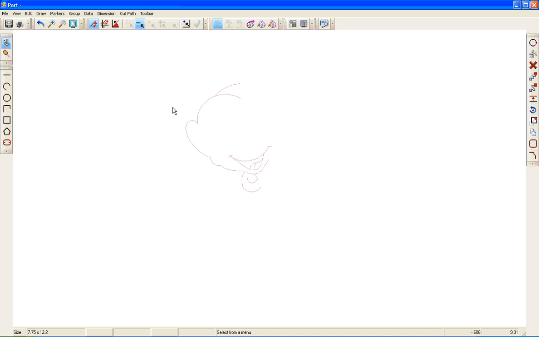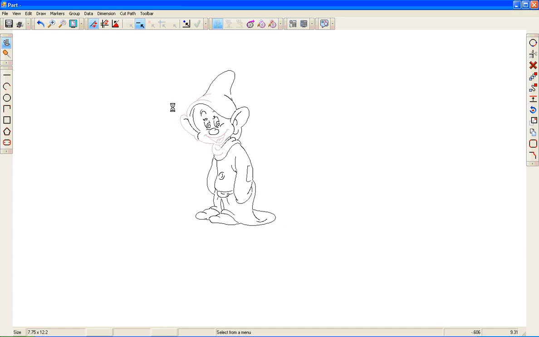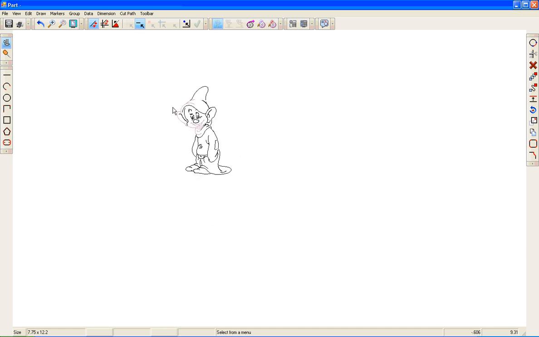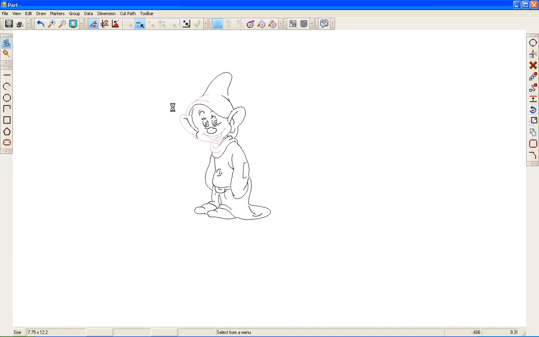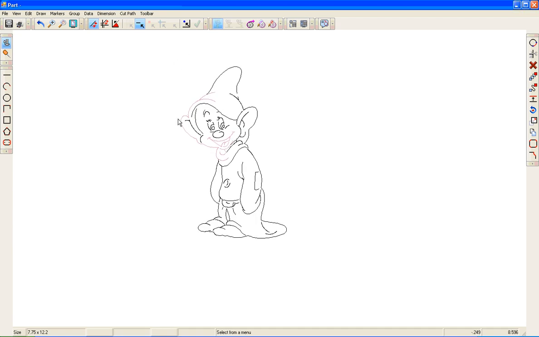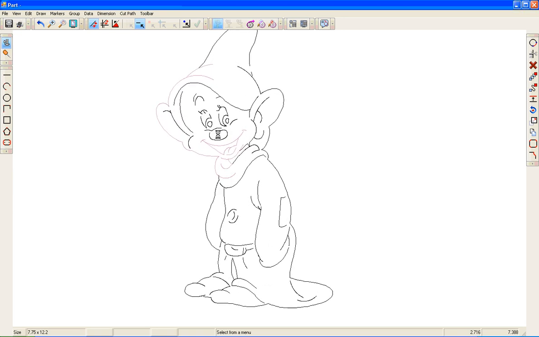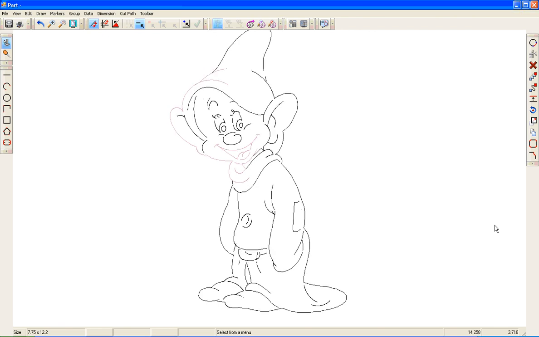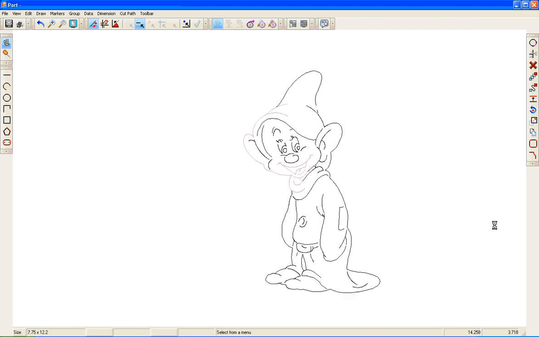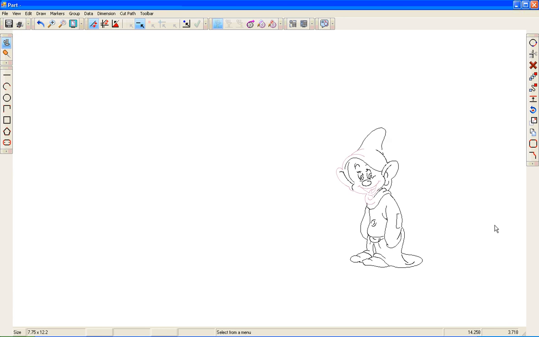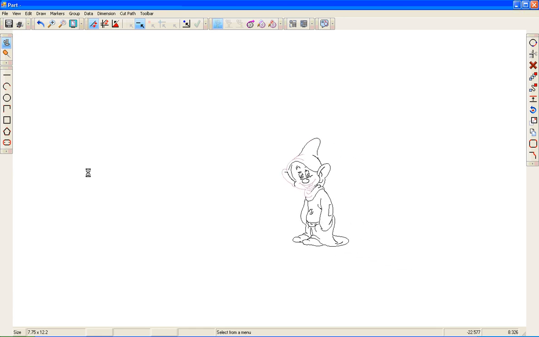Nowadays, there's usually a scroll wheel on the mouse, and all I'm doing, I'm placing my finger on the scroll wheel, and I'm pulling towards myself, and that's going to zoom out. If I push away from myself, it's going to zoom in. And it also depends on where you place the pointer. So if I were to place it in the center of his nose, it's going to zoom into that point. Okay, but if I were to place it over to the right side of the screen, it's going to zoom out, dragging him to the right. Okay.